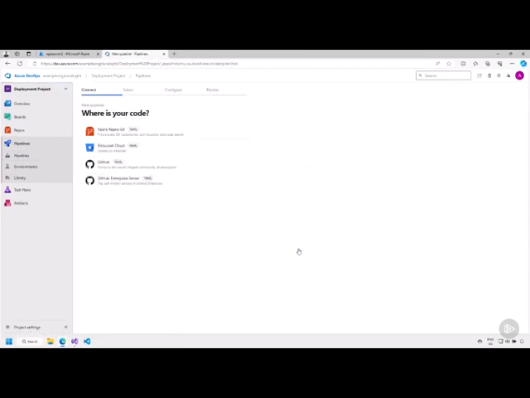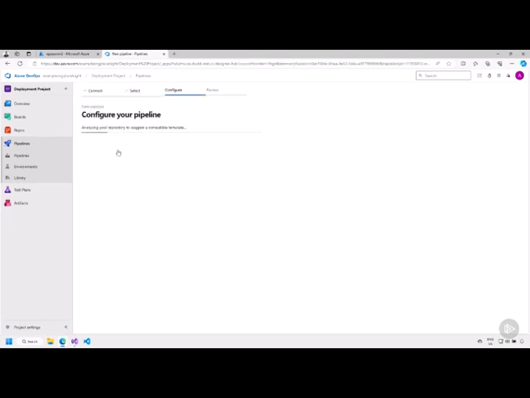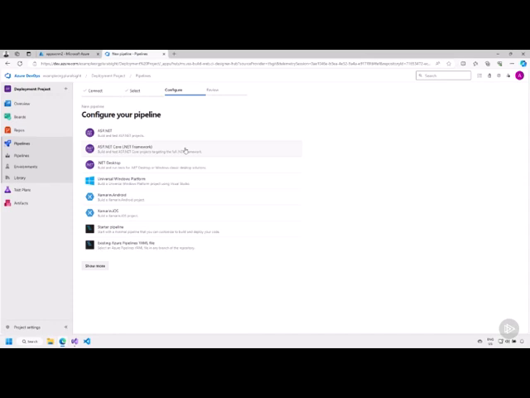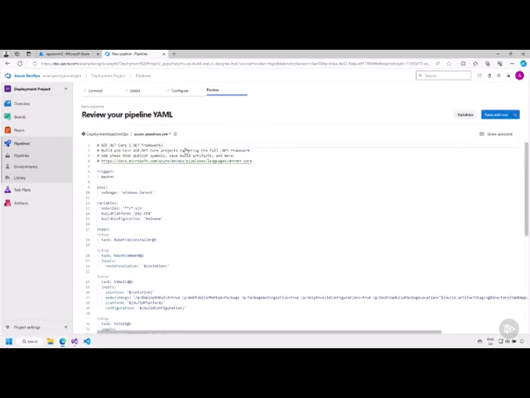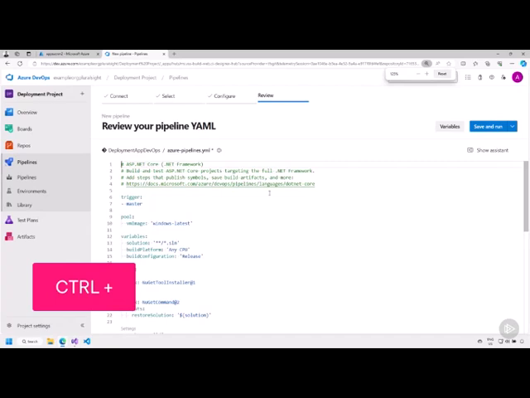Azure Pipelines doesn't restrict you to only using repos in Azure DevOps. You can pull code in from other code repositories, like GitHub, Bitbucket, and generic Git servers. We already have our code in Azure repos in this project though, so let's select that and then choose the repo. We need to select a platform in order to get some default YAML generated. This looks similar to the YAML you saw in GitHub Actions earlier, but it's not exactly the same. They aren't interchangeable. This default code is using MS Build, and we're going to do things differently.